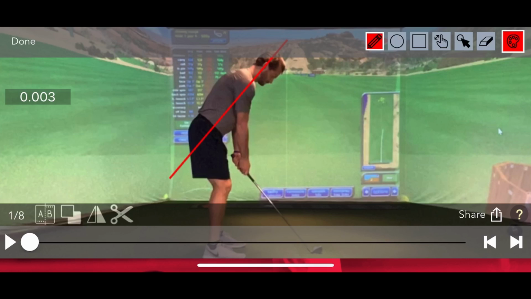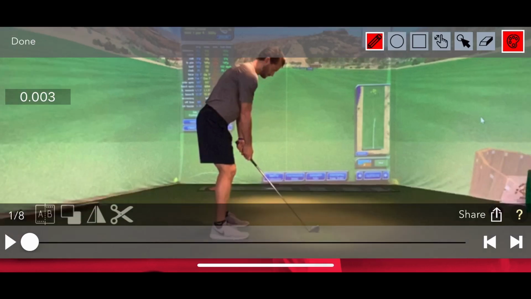So if I'm going to be nitpicky here, I'm going to say Zane has what looks like a little bit of an S shape to his back. You can see a little roundedness in the upper spine and a little bit too much of an anterior tilt in the pelvis. So that would be what's called an S posture.